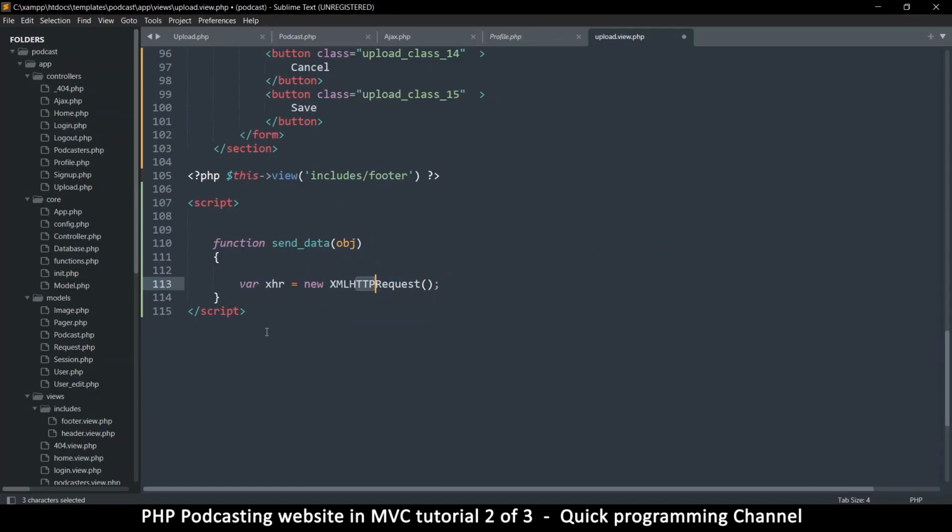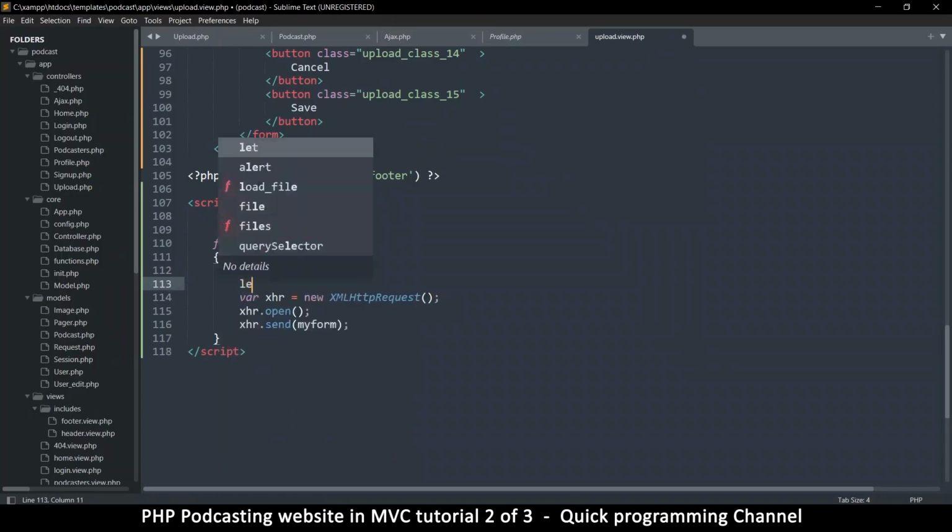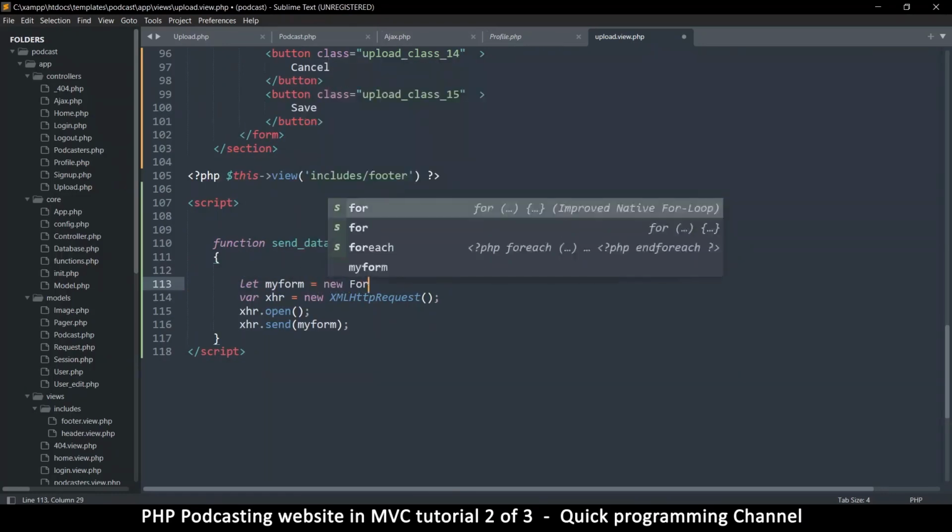Now ttp should be small letters like that. Okay. And then we do XHR dot open and dot send. We're going to send a form. I'm going to call it my form like that. And here I'm going to create it. I'll say let my form is equal to new FormData.